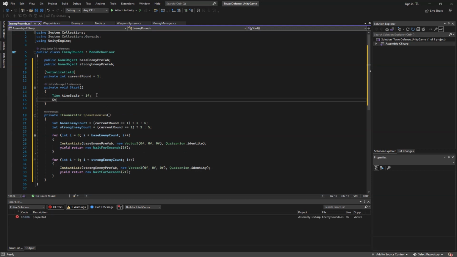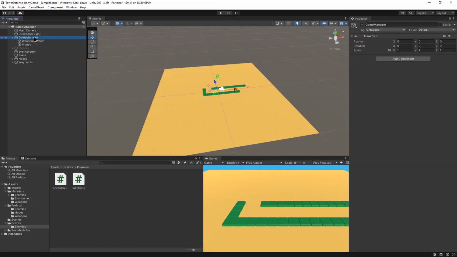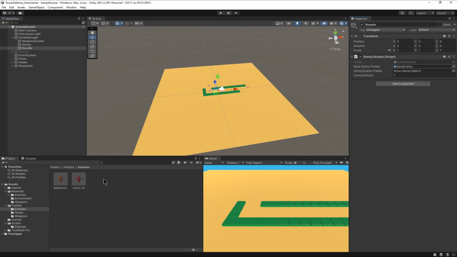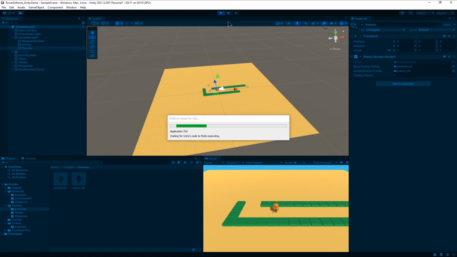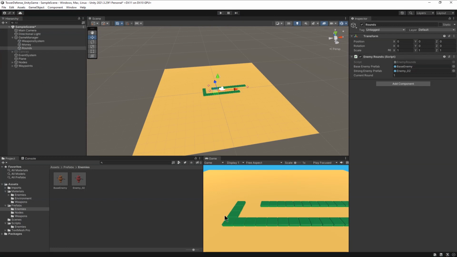Finally, in our void start, we need to call the IEnumerator function. If we now get back to Unity, we just need to create a new empty game object to attach our script. Drag the enemy's prefabs to the right variables, and that's it. When we play start, we should be able to see in the hierarchy that the enemies are being created. Right now we are only in the first round, because we don't have anything saying to go to the next one. We will just create the enemy movement, and in the next episode, we'll start by adding that code.